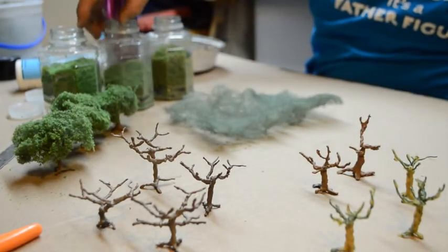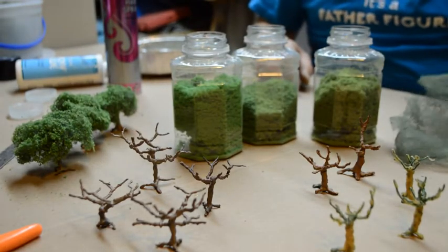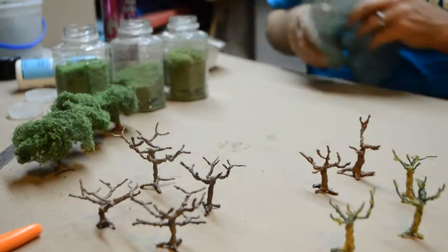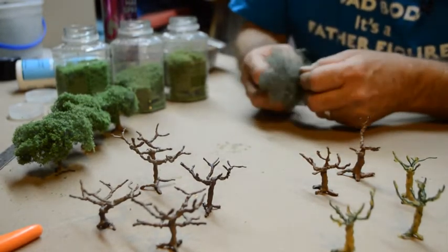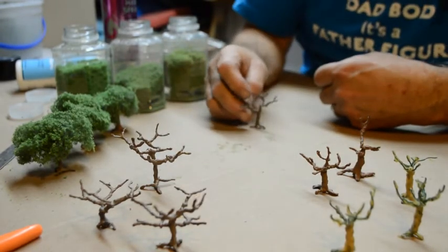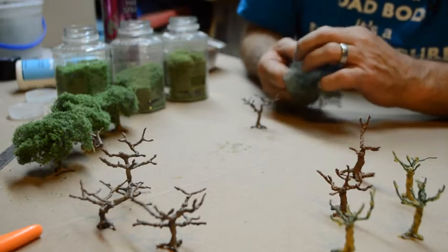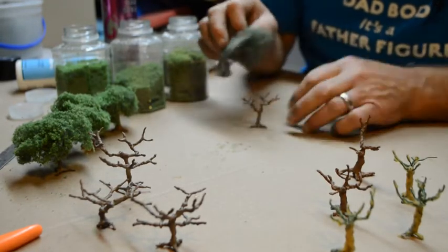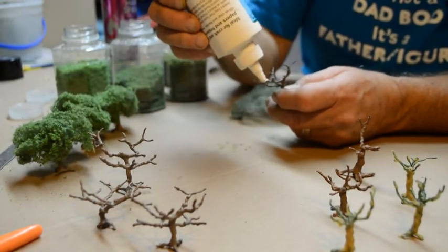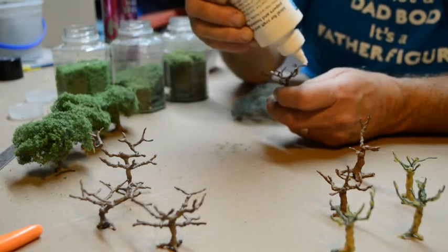and because I want my ground foam colors to be on top, but in case anything shows through, these don't cover. It's got some green underneath it, so it doesn't look so bare. So I've pulled off a piece of that, shaped it into a canopy type over my tree. We're going to take this guy right here, turn him into an amazing tree. Before I set it on top of there, these wires will grab it, but for it to stay on, take my tacky glue and hit all the high spots.